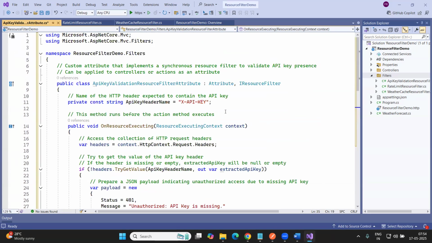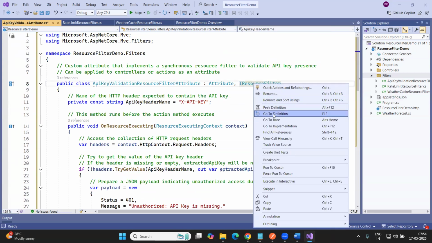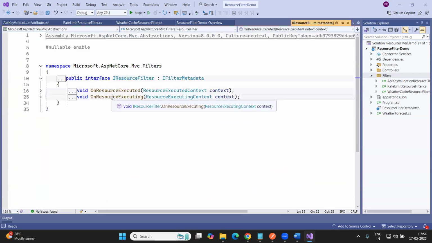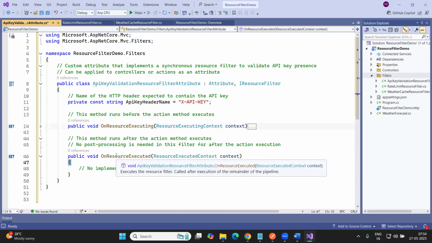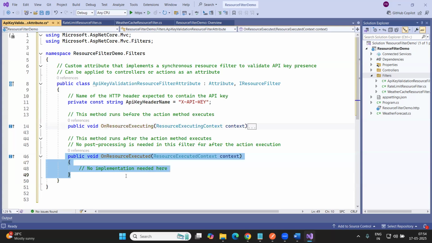As I'm executing this resource filter, it has two methods, OnResourceExecuting and OnResourceExecuted. So we need to check this inside the OnResourceExecuting method. But as you know, if you are implementing an interface, it is mandatory to provide the implementation for all interface methods. So even though this method is not required in our case, we have to provide a default implementation. Clear?